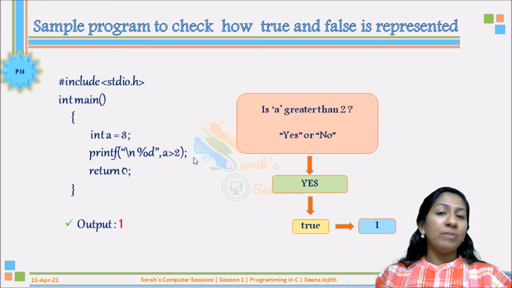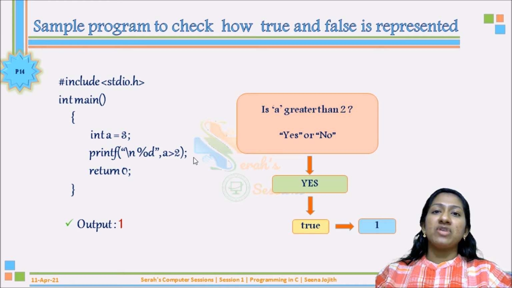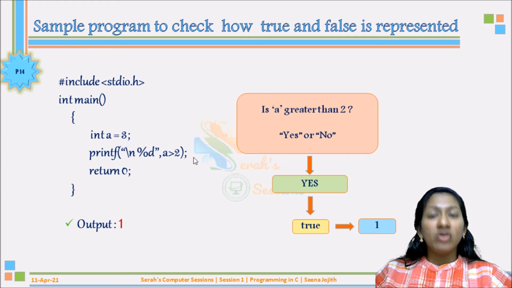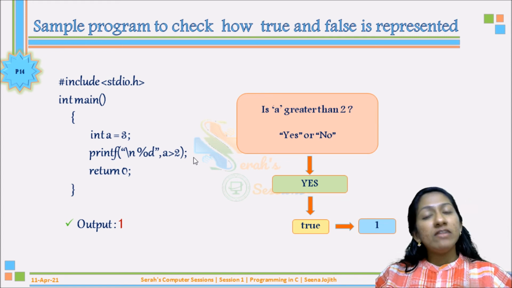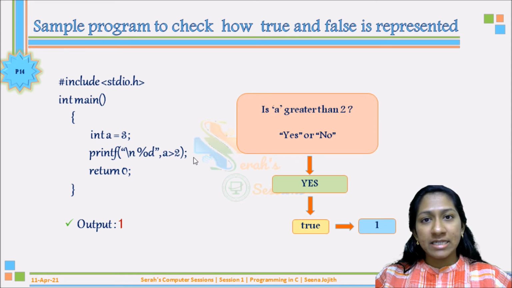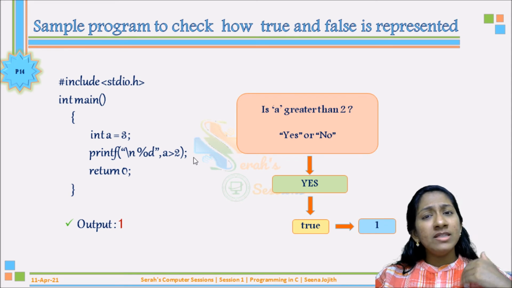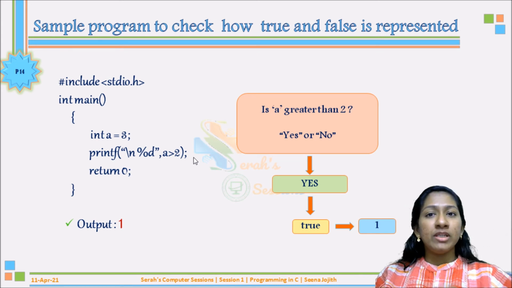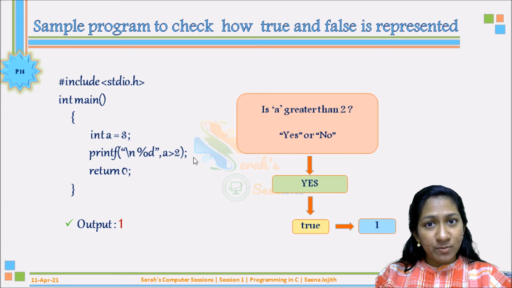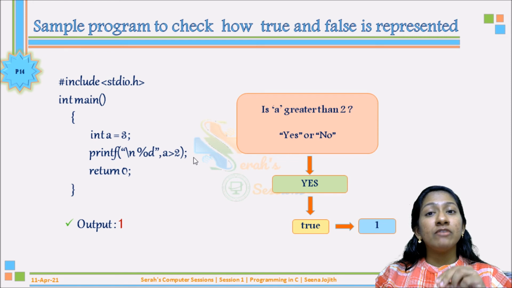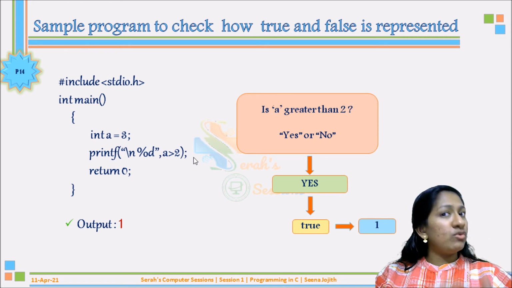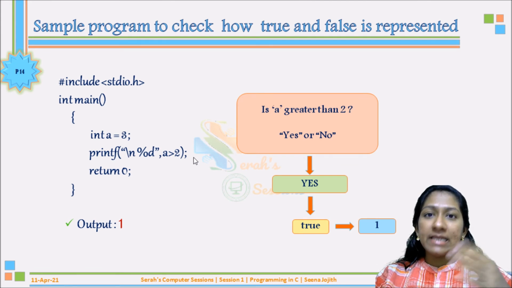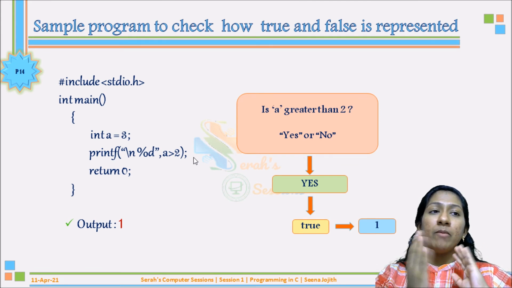Okay, so people who are listening to me, students, please try the simple example in your IDE and make yourself confident on how to write test expressions and what the test expression value will be. You have to understand, when you write a program and you write a test expression inside a control statement, you as a programmer should be confident enough to know what this test expression will evaluate to, either a true or a false. Then only you will be able to write proper code for a proper solution.